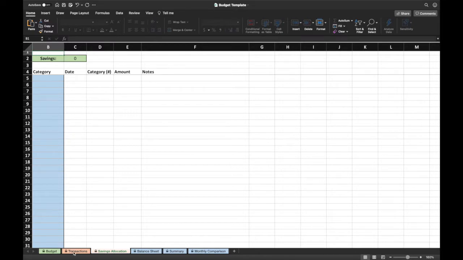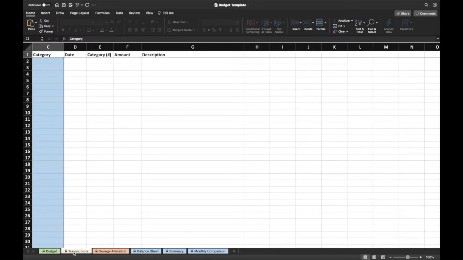The transactions worksheet deals with money that flows in and out of your bank account. So when your paycheck is deposited, when you pay for groceries, when you purchase new tires for your car, or when you deposit a check, that is all recorded here. Basically, anytime something hits your bank account, either in or out, you add it to the transactions worksheet. You would be able to use this worksheet to determine the total amount of money in your bank account.